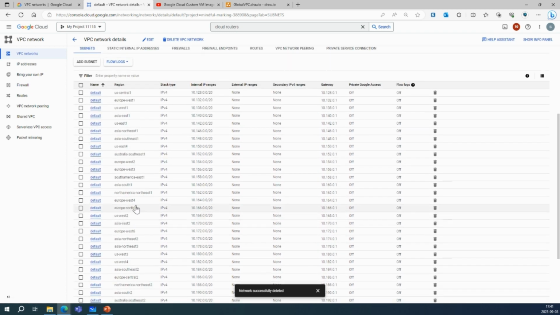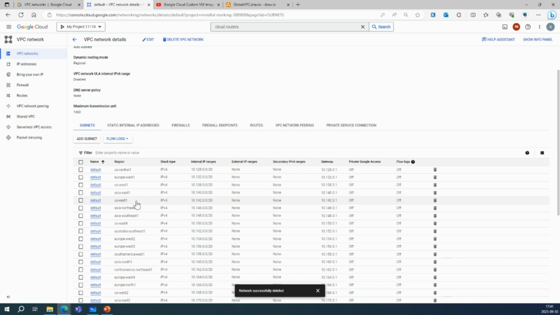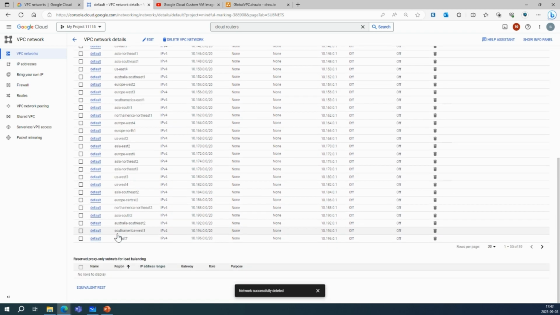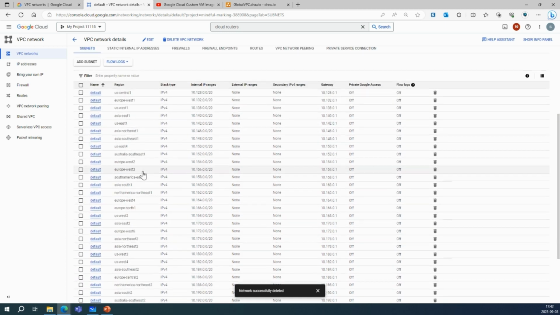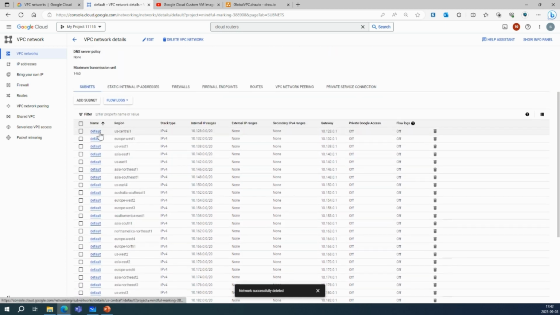by Google Cloud. And this default VPC is basically used if you want to quickly deploy your VM instance for some POC or for some test purpose, then you don't need to create a VPC network. You can simply use the default network and deploy your workloads in any of the regional subnets, right? So these are the default subnets. If you want to deploy in US Central, this is the default IP range, 10.128.0.0/20. So you can imagine how many hosts you can host in this IP range.